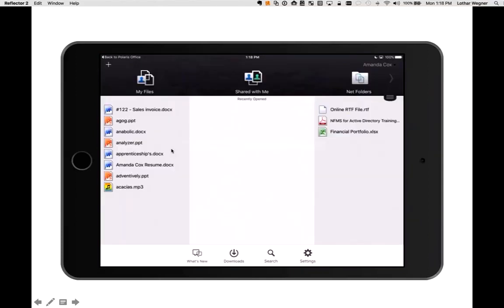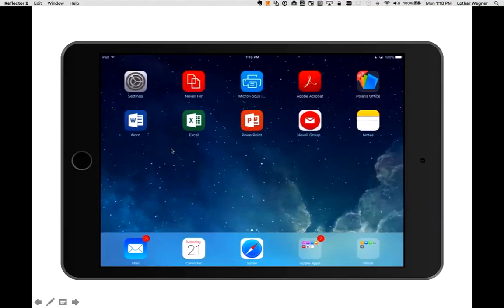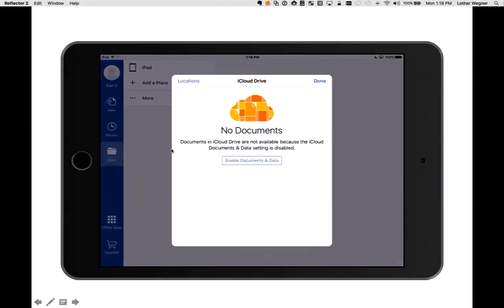With the new iOS extensions, we actually have a much easier way of getting access to our documents. So I'm going to start with our editor. I'm going to pick Word because it has support for iOS extensions. And it's very much the way you might work on your desktop today. You pick your editor of choice, you say File Open, and you open up your document.